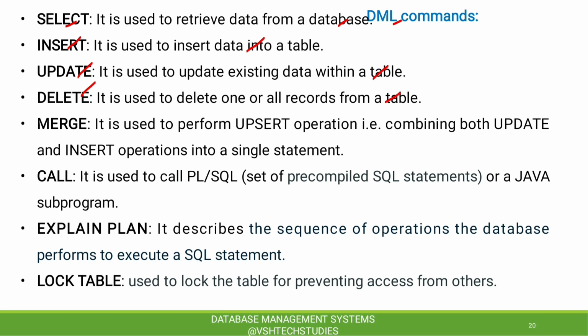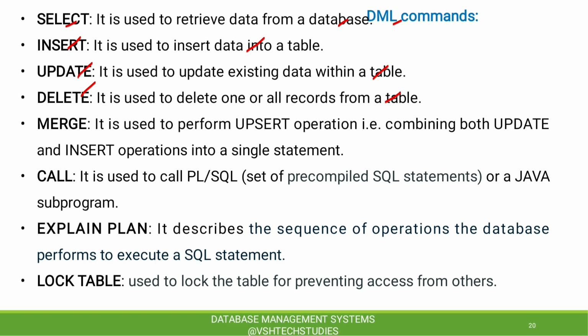So now, we already studied one command, that is the truncate command. It belongs to DDL, that is data definition language, and can delete only all records. There is no choice there. But using the delete command, which is a DML command, we may delete only one record or two records or any number of records, not only all, depending on what condition we specify in the where clause of the SQL query. That is the first difference between truncate and delete.